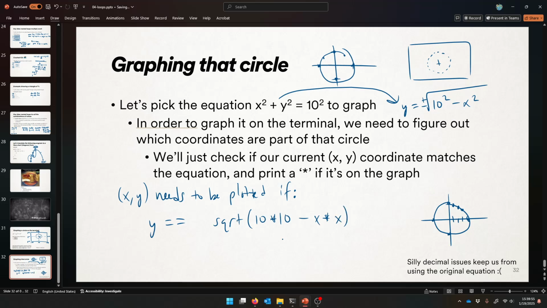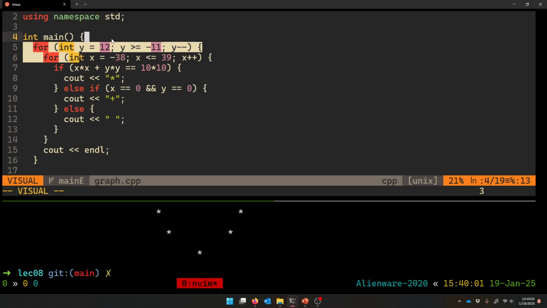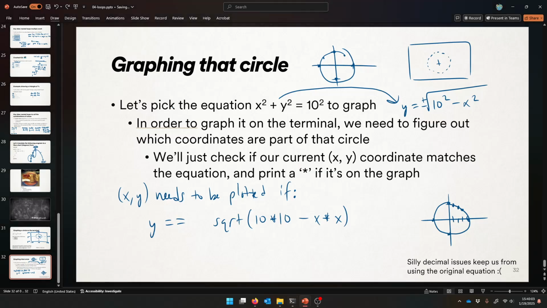You don't want to check and plot it only if that's equal, because the square root of numbers is usually not a whole number, right? I'm only ranging through whole numbers right now, whole number x and y coordinates. So what I'll do to fix this is I'll just round it. Give me the closest one. Just give me the closest y for every x. For every x, give me the closest y, I'll round it. That's what this will confirm and make sure.